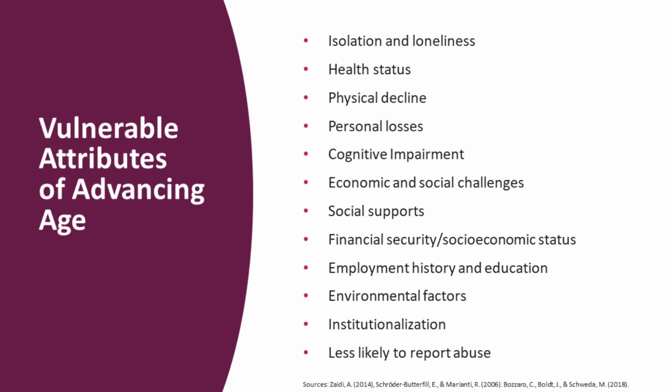Also, financial security, socioeconomic status. Those who lack financial security in older age may be more vulnerable. Those living in poverty or in resource deserts might not have access to services and supports. We're also seeing environmental factors that are making older adults more vulnerable. Where they live might impact their access to services and supports, especially in rural communities. We're also seeing a lot more natural disasters that can make an older adult more vulnerable: flooding, hurricanes, extreme heat, extreme cold, those kinds of things. Might not be something that we take into consideration.